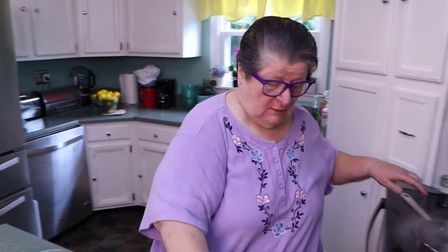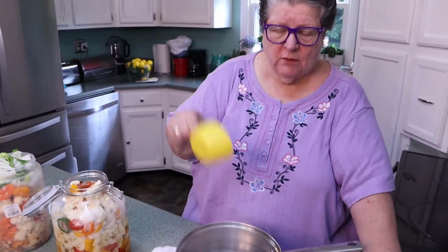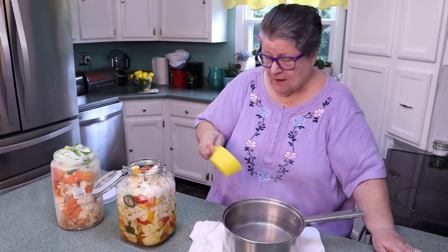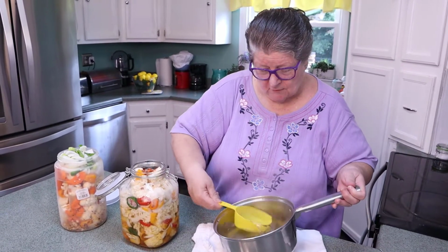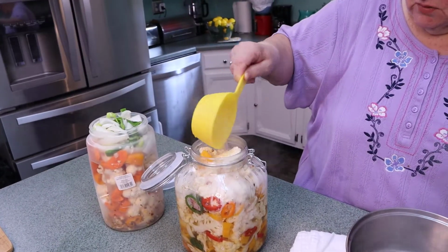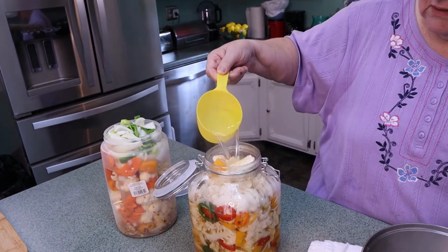Well, I had to, of course, fix more vinegar, some more brine. Now remember what the ratio is. 1 cup of vinegar, 1 cup of water, and a 1/4 cup of salt. Well, this would be the same thing. 2 more cups of water, 2 more cups of vinegar, and a half cup of salt. And I'll tell you how much that we end up using in a minute from this.